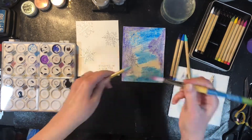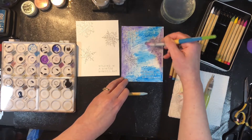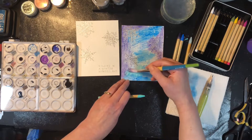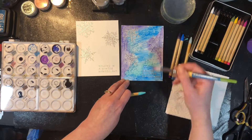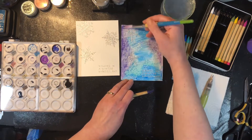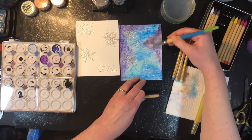Definitely want to make sure to wash your brush between each color unless you want them blended. I like to blend my colors on the paper. I'm using the Tim Holtz Stamptember set, which is a limited edition collaboration between Tim Holtz and Simon Says Stamp — it's not available anymore, but this technique would work with any stencil or stamp you choose. Creating a watercolor background works with so many different stamps.